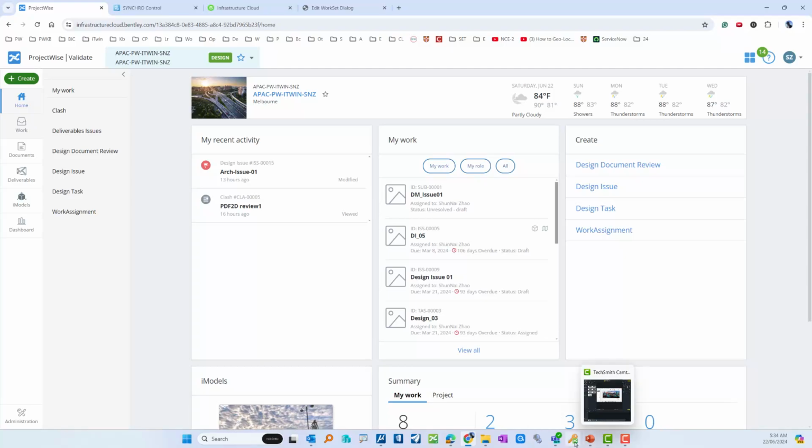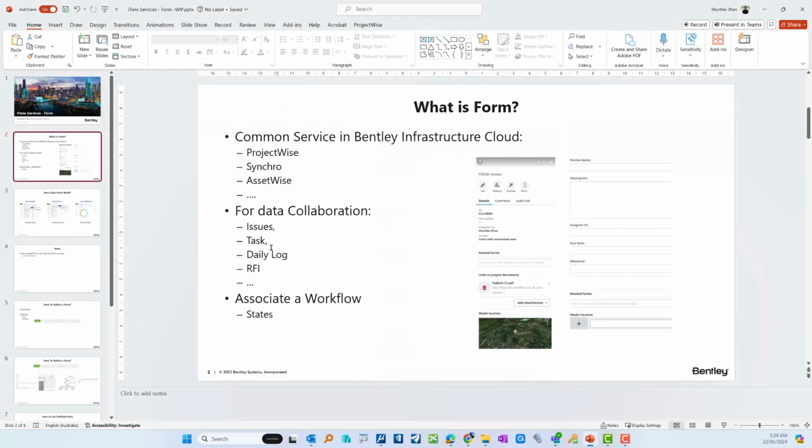So we found that there are many tools using form to collect the data, confirm the data, exchange the data between different users, different roles, or different organizations, right? For example, when we raise an issue based on the collected detection result, we can input the necessary information, then assign to someone to add some comment or to review the result, right? So that's the reason why there is a workflow associated with each form.